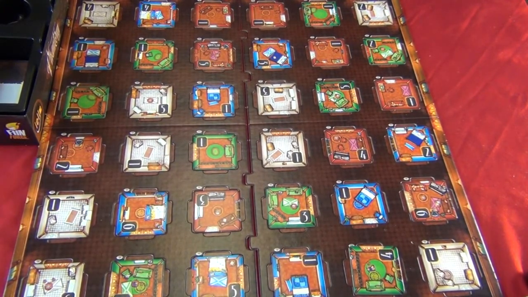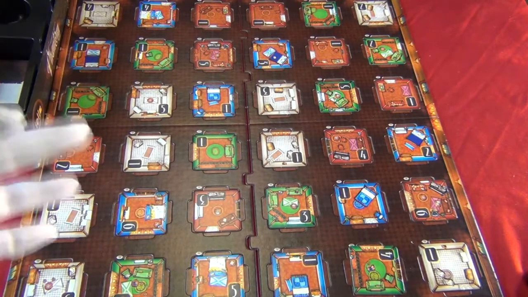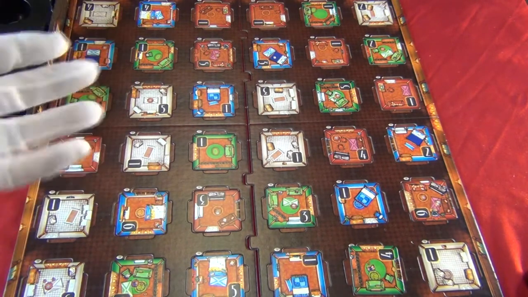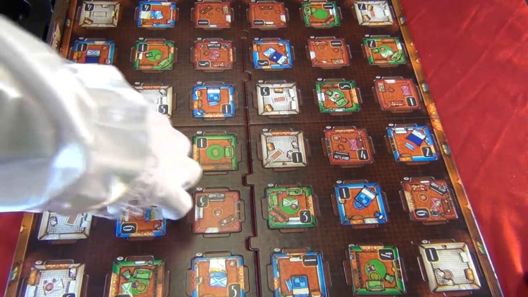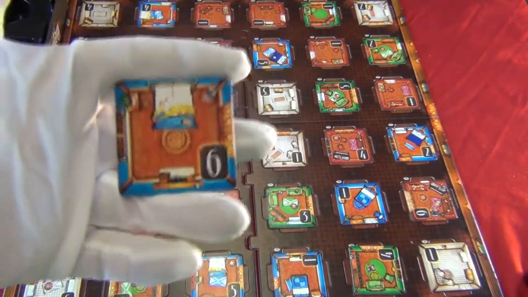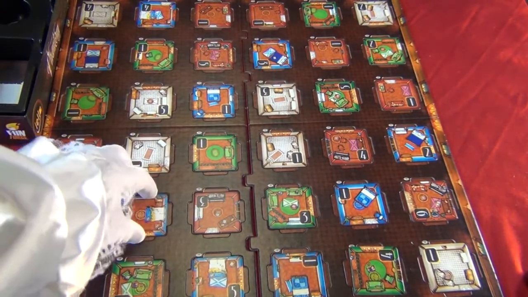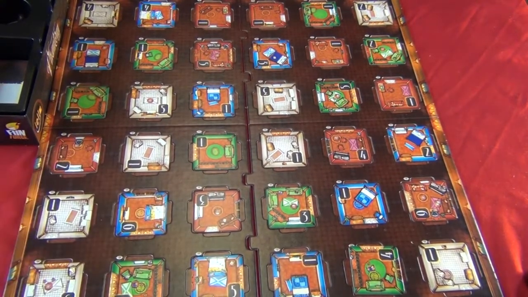Once the ghosts are hidden under the tiles, it's time to start the game. The object of the hunters is to find all of the ghosts before the hotel is destroyed. The ghosts must destroy the hotel by causing a certain amount of damage. Now, each tile has a number on it and causes that amount of damage when this tile is selected. Once you reach a certain total, then the hotel is considered destroyed and the ghosts win.